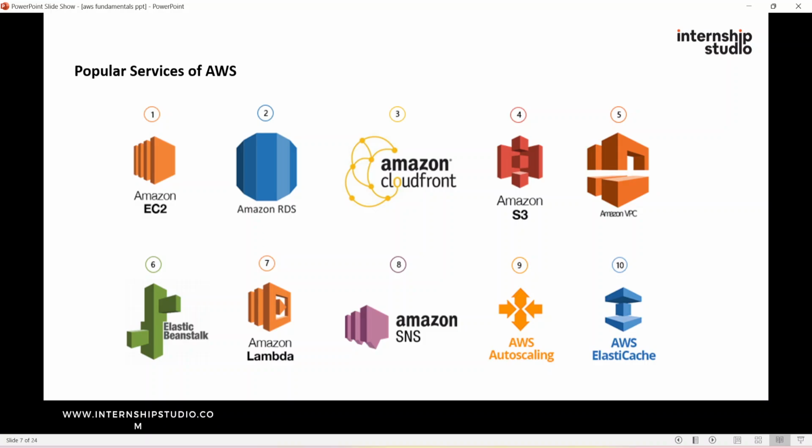The first one here at number one is Amazon EC2. Amazon EC2 is a web service provided by Amazon Web Services that allows users to run virtual servers in the cloud. Server in the sense a computer which works as a server. EC2's full form is Elastic Compute Cloud. Okay, so Compute Cloud, there are two C's. So Amazon described it as EC2 for a simpler naming convention.